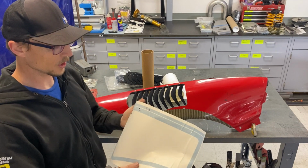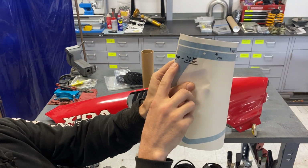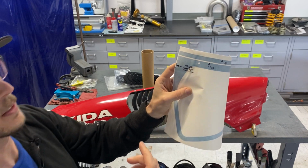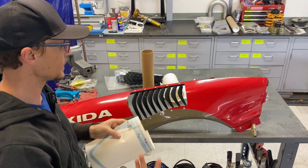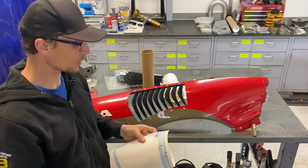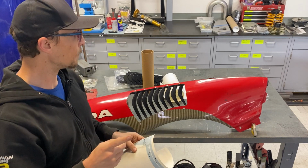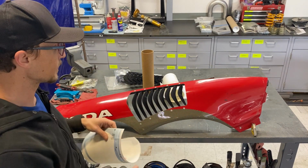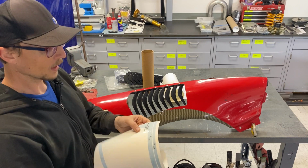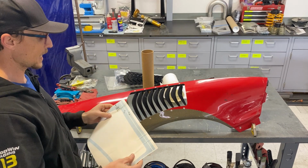Now, just a few things to notice on here. First of all, and let me see if you can see this, there's going to be a line at the back of the sticker and an arrow, and it'll have 2 measurements. The dimensions of the NA and NB fender are slightly different. I did work out a design that actually fits both NA and NB fenders very nicely, so it's the same kit that you get regardless of which generation you have. But because the overall dimensions of the fender are slightly different, to get that placement right, those measurements for the placement have to be a little different. So you've got 20 inches for the NA and 19 inches for the NB. Now this is an NA fender, so we'll go with the NA.